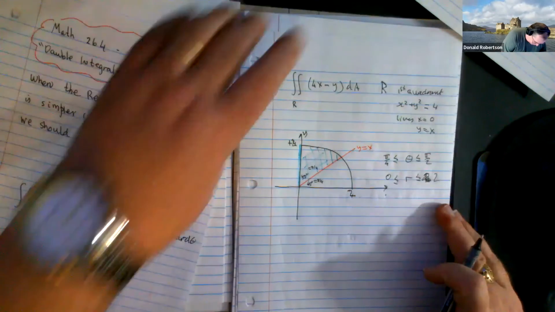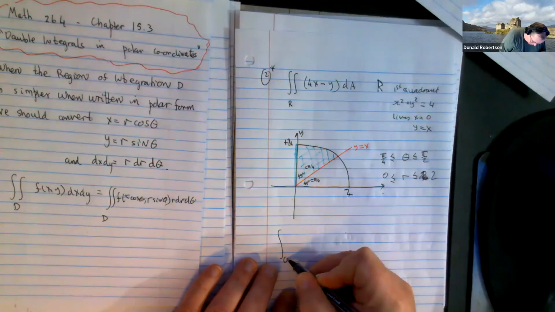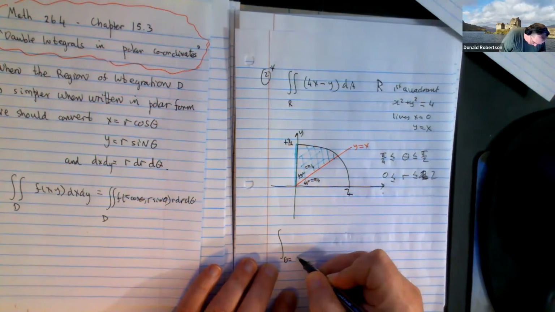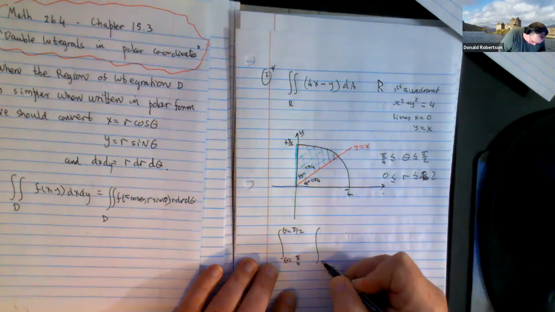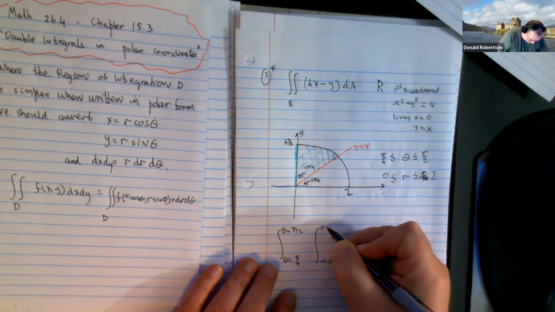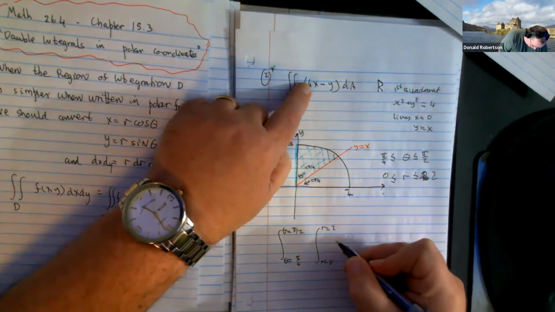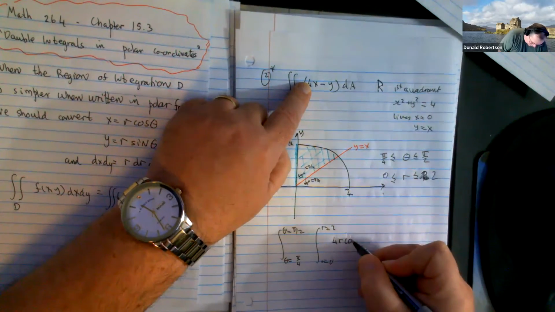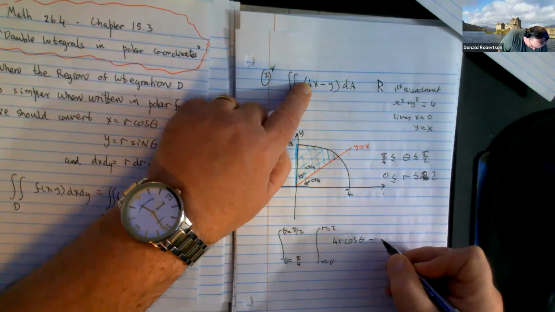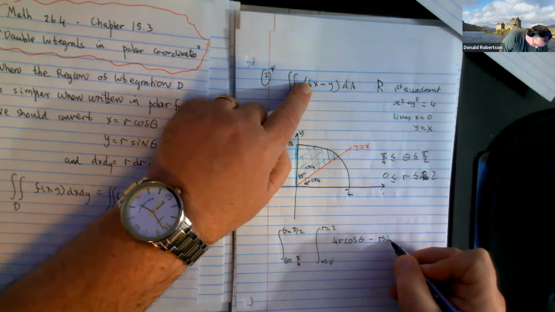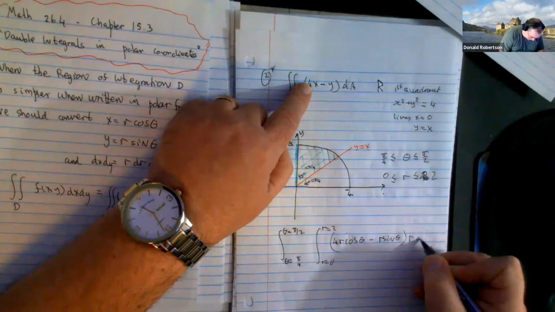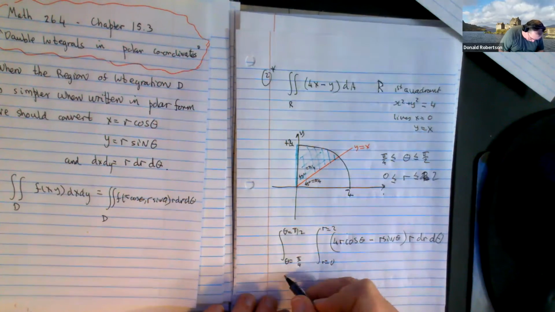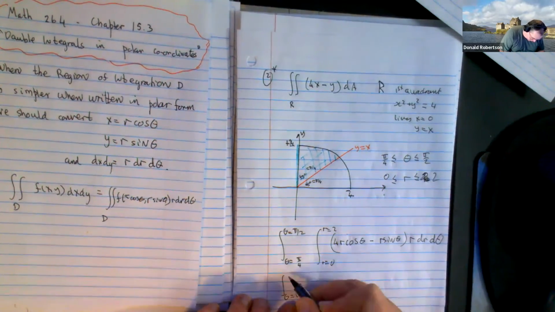Well, we've set this guy up, I think. We're ready to go. Theta goes from pi upon 4 to pi upon 2. The r goes from 0 to 2. The 4x becomes 4r cos theta. The y becomes r sine theta. And then you do the r dr d theta. And because I'm running short of room, I'm going to do two things at once.